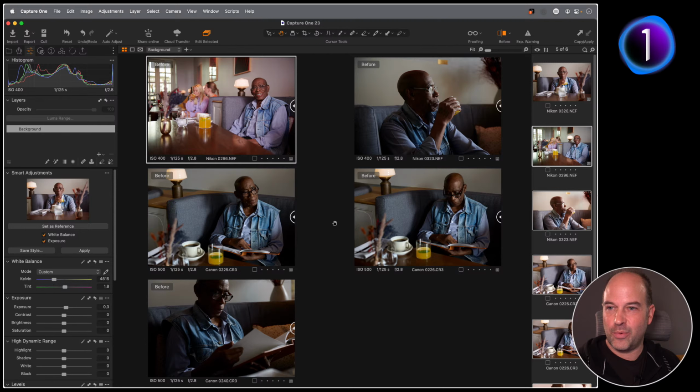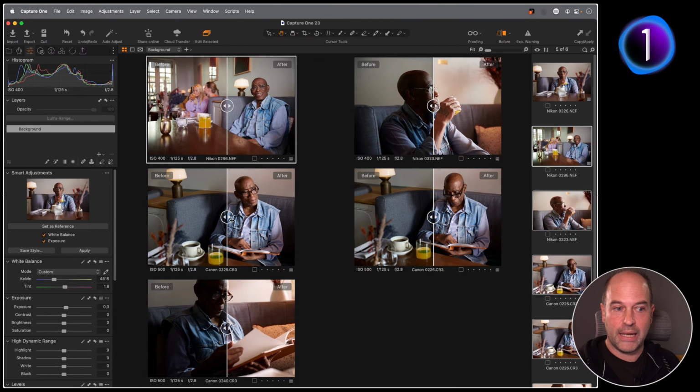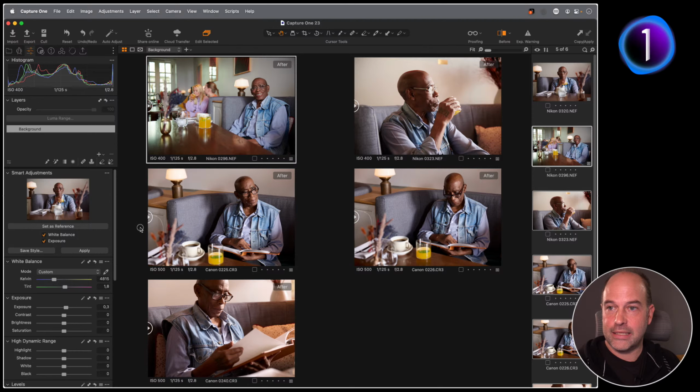This one and this one are close, but not the same. So I'd have to edit those two separately. And finally, this one is completely different from all the others. So I've got 1, 2, 3, maybe 4 different edits to do on all these pictures. Certainly if I just want to balance up exposure and white balance. But now we can see that's actually a pretty remarkable job.